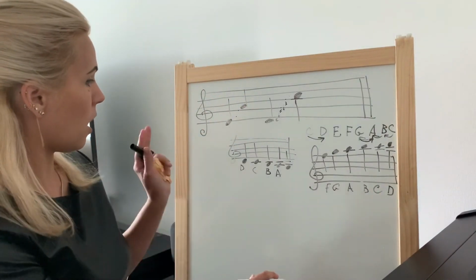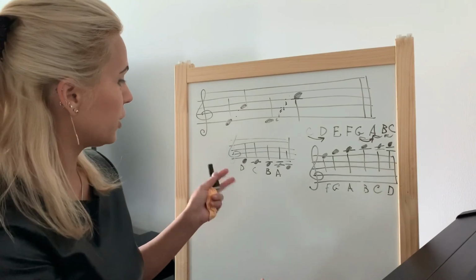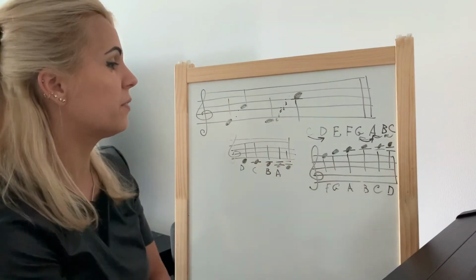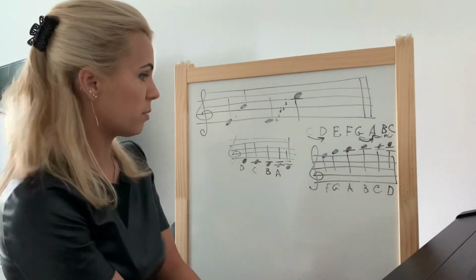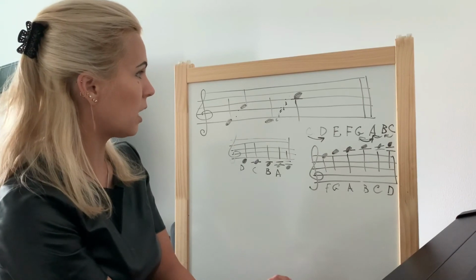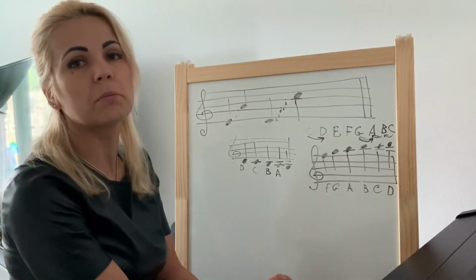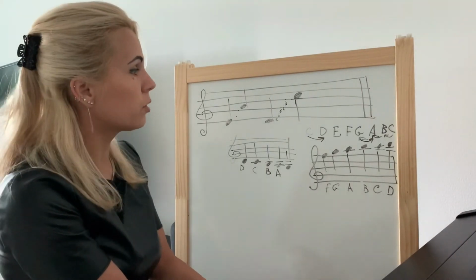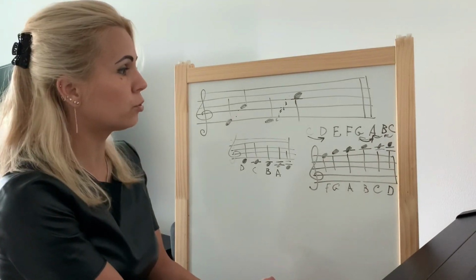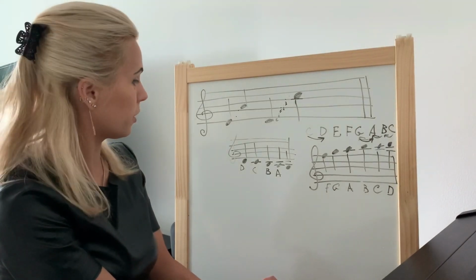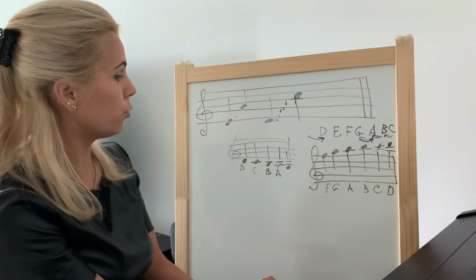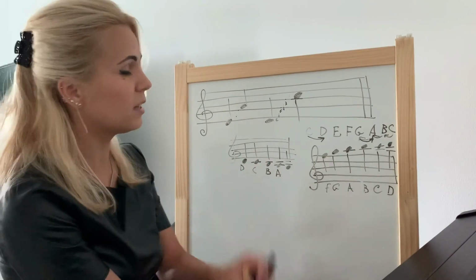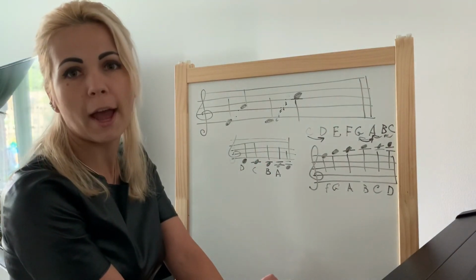So this is how your writing looks when you want to place your notes under the first line or above the fifth line. If you have any questions about this, if you didn't understand something and you want me to give you some tips or maybe help you read your score, you can write me a message, and I will try to do my best to support your learning. Just let me know if you're getting confused in the process of recognizing those notes that are written with leger lines, and I will try to help you.